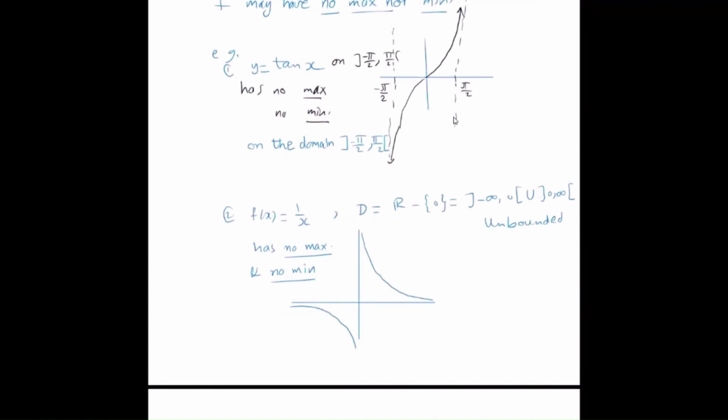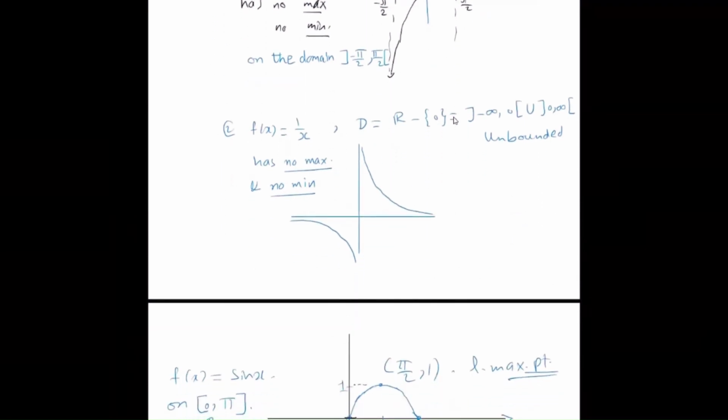These are examples of this. This is as well the non-function 1 over x, the inverse proportionality relation, y equals 1 over x. When x increases, y decreases, and goes to the asymptotic line, the x-axis. And here we have a vertical asymptote. It will not pass it, and it will not touch it at all. So there is no maximum, there is no minimum of the function. What about the corners? There are no corners, there are no bounds, there are no endpoints here.